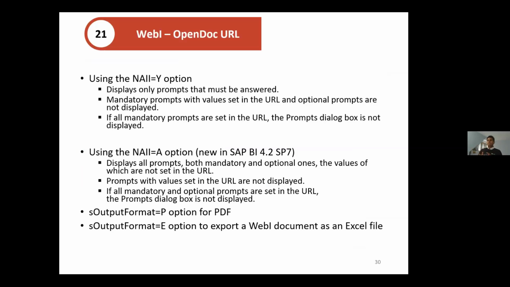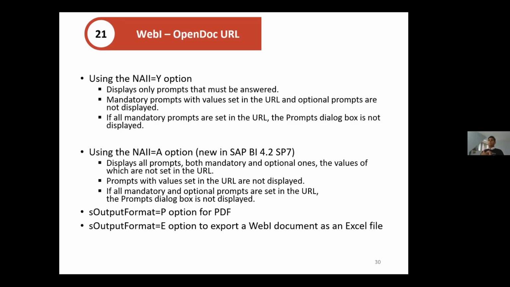Okay, now we're going to switch to Web Intelligence. I do have a lot more features specific to Web Intelligence. I'll cover 10, and then I'll quickly rush through some of the Fiori features, but then a lot of things are changing with 4.3. But let's get to some of the important features specific to Webby and 4.2.